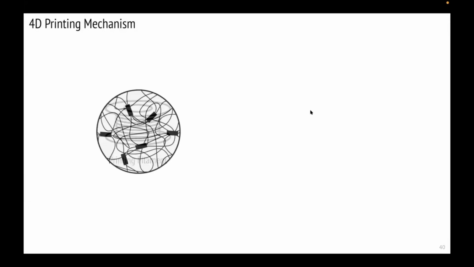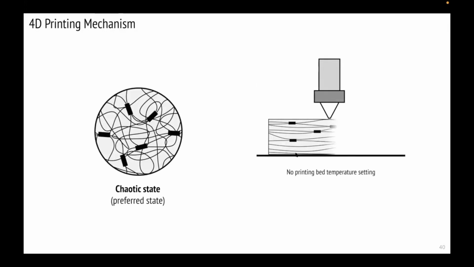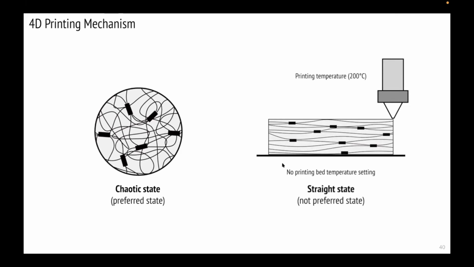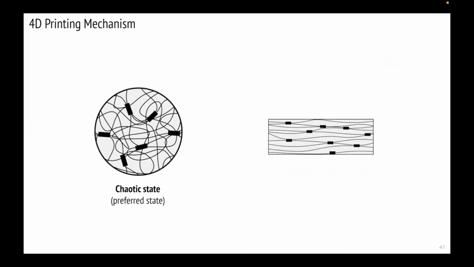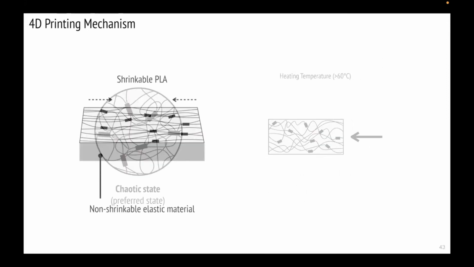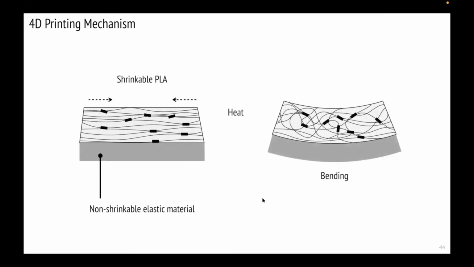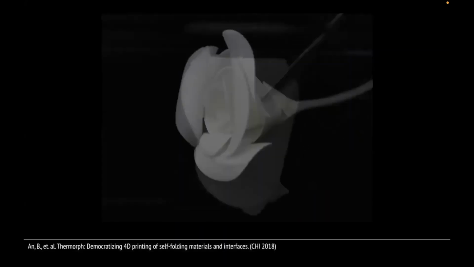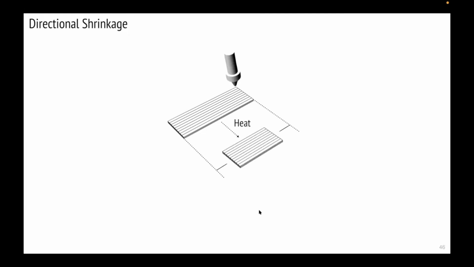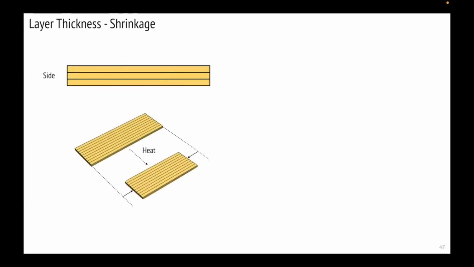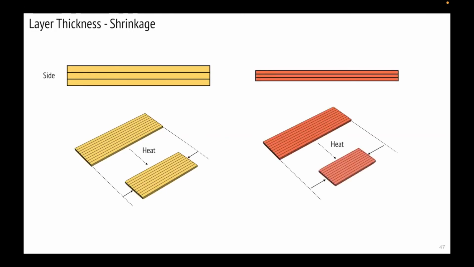Yeah, so the basic mechanism here is almost the same as the thermal project, the folding rose flower project I just mentioned. You print thermoplastic onto a platform, you take it off and put it into hot water, and it will contract. It's very simple. In the thermal project, you have two layers, so it will bend up. In this project, you only have a single layer. With a single layer, the material will only contract in your printing direction, and it will not contract much, or it will actually expand, in the other direction. So that's the basic mechanism in this project.